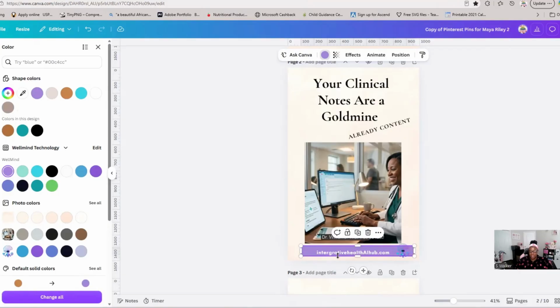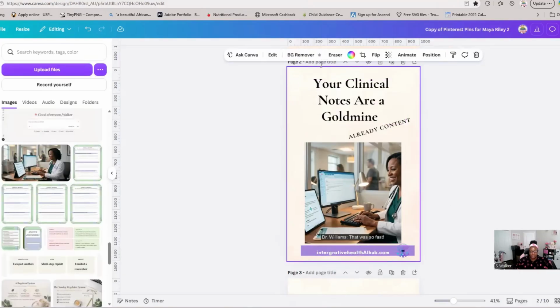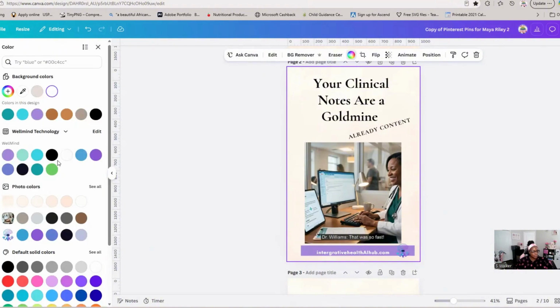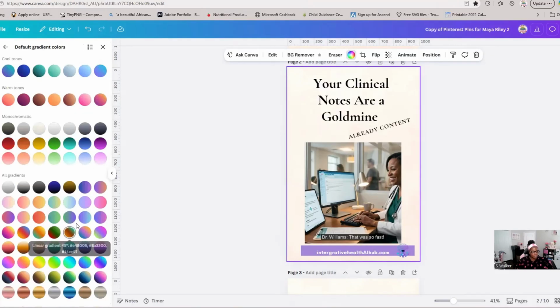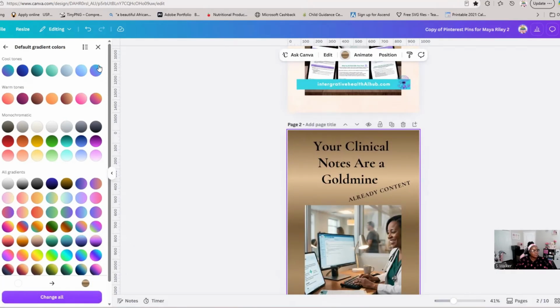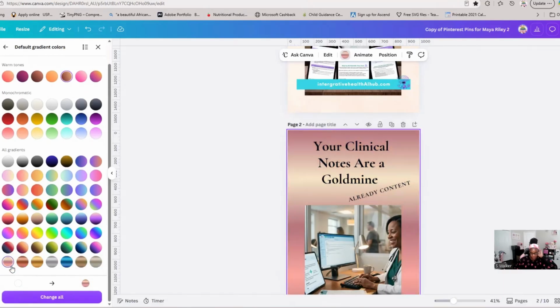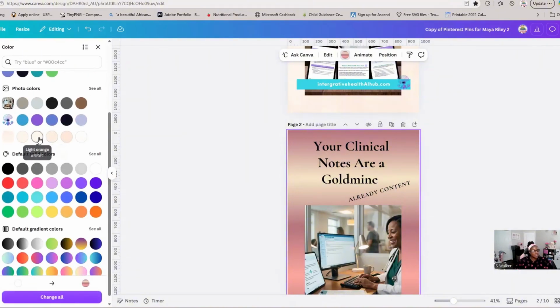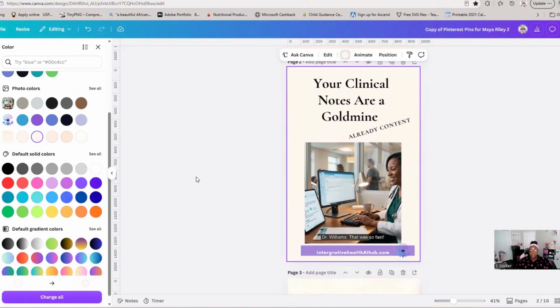I'm gonna change that. I'm gonna change this background. No, I don't like that. Actually, I don't like none of those. So let's just leave it as a little solid background.